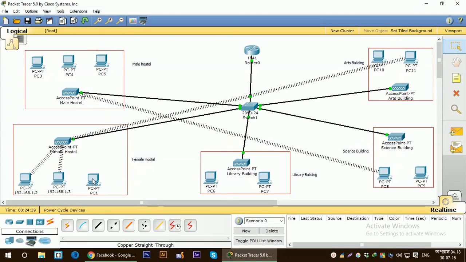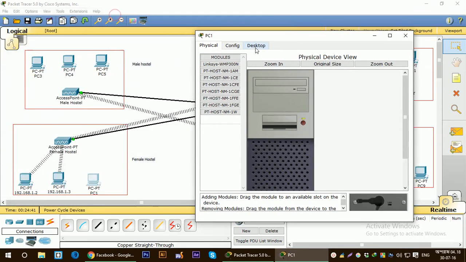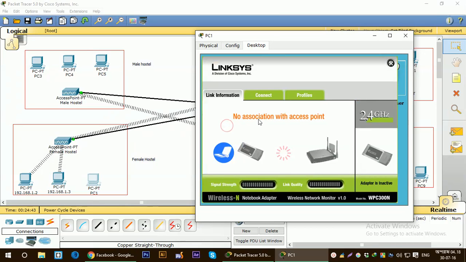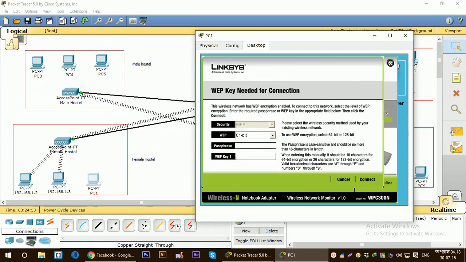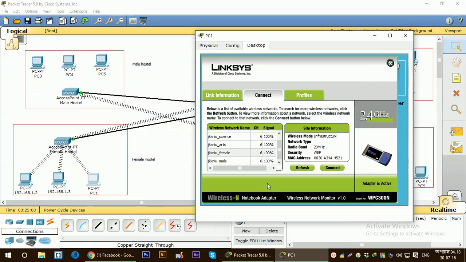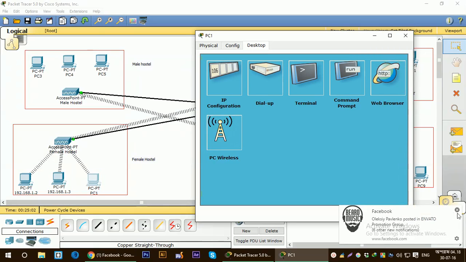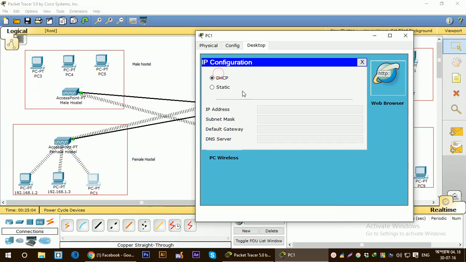Now I'm going to configure this PC here, so let's do that. I'll connect to the Wi-Fi first, so it's under the female hostel network. Let's connect to the female hostel. For that I have to give the password and click on connect, and it's now connected, but I have to make sure that the IP configuration is set to static and give the IP configuration of that PC.